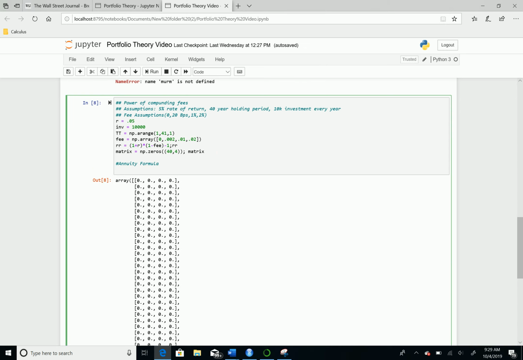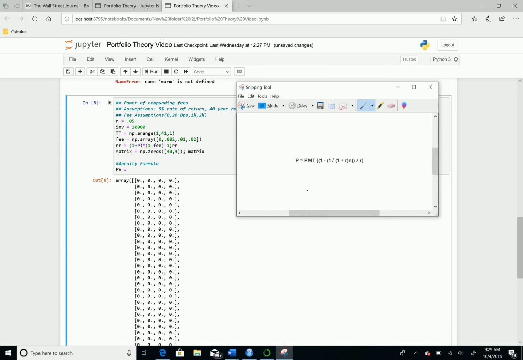Before we put the annuity within the for loop, I think it's best to write out the annuity formula just to get some intuition behind where it's coming from. So before I write out the annuity formula, if we just Google an annuity formula online, this is what we find. So all we're doing is coding that in and then adding an adjustment where we can calculate the value at every sequence point within our array or every year within our investment period.